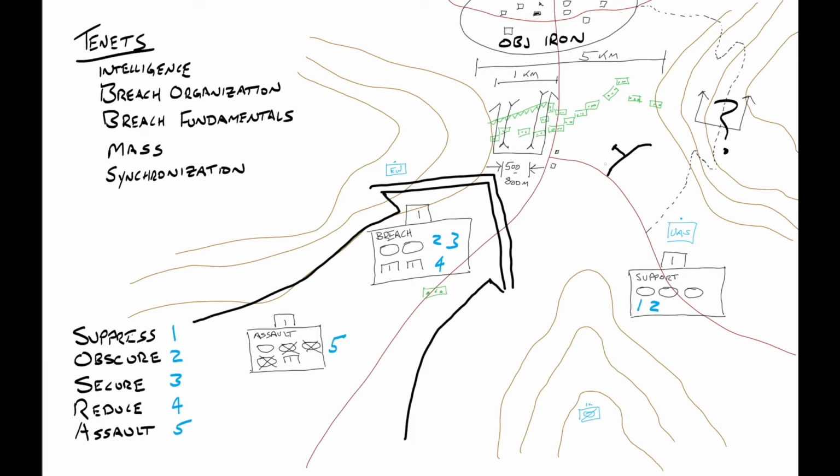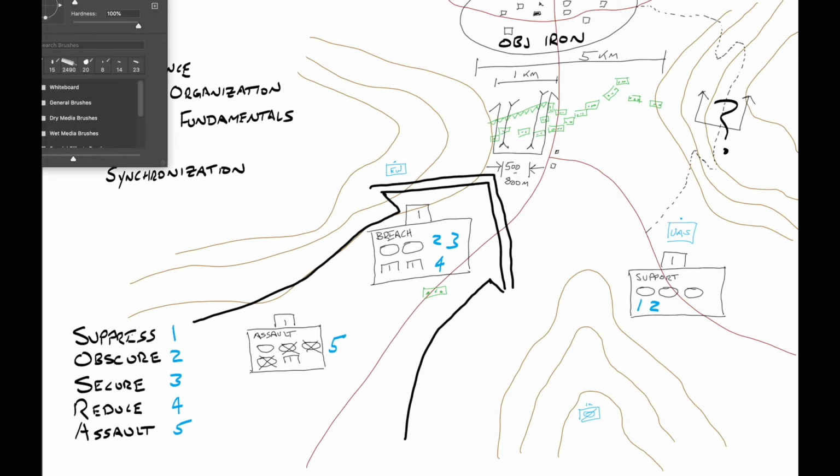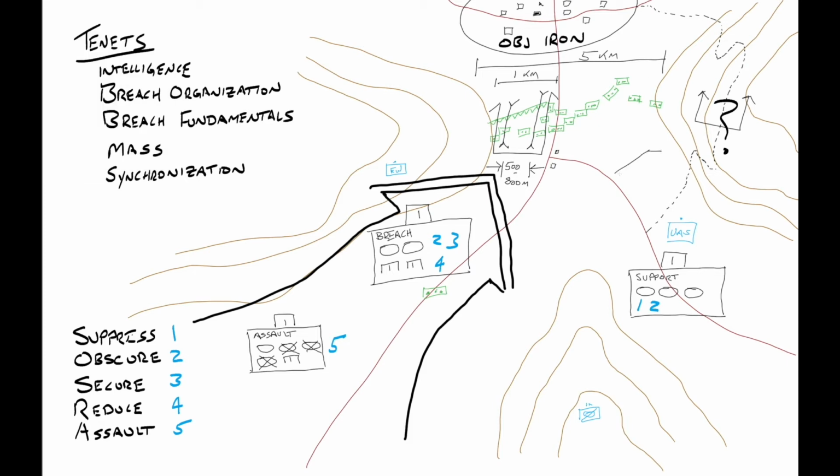In this scenario, we might use different avenues of approach for the breach and support forces, with the assault force following sufficiently far behind the breach force to avoid giving away the plan, but not too far behind that they arrive too late. We must also consider how we can leverage deception, electronic, and cyber warfare to obscure the breach and assault force, mask the location of our breach assets and the reduction area, and suppress the enemy's ability to deliver direct and indirect fires on the reduction area.